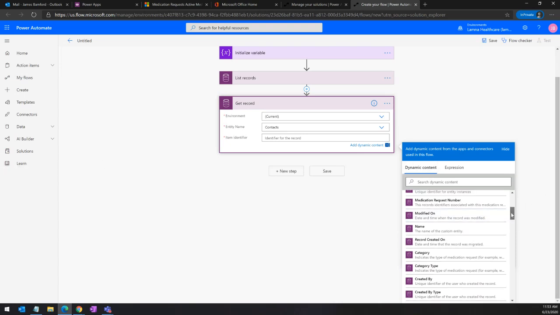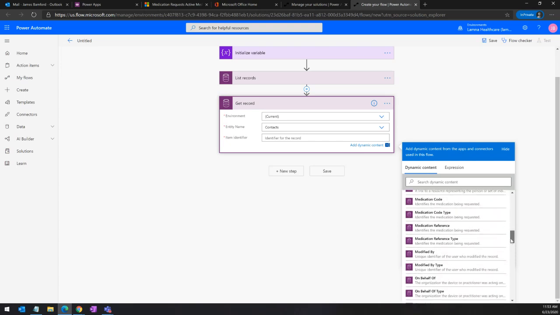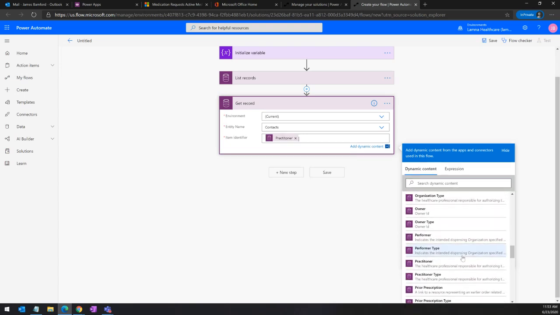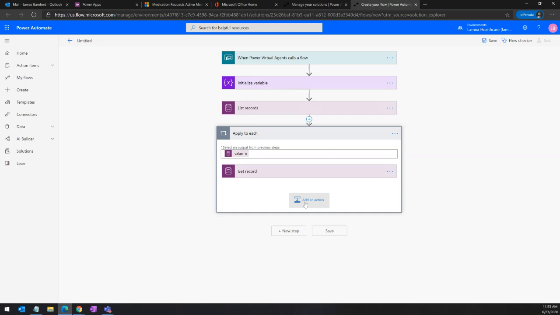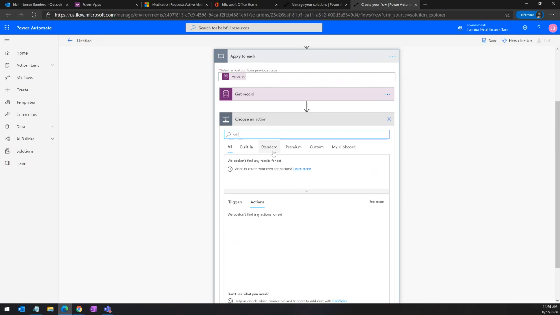Okay. Where's my practitioner? There we go. All right. Okay, so we notice that it's applying to each because it's a list of records, even though we're only getting one record back from our query, but you see that right here. So once we have our get practitioner, now we're going to set the variable for each one of these.